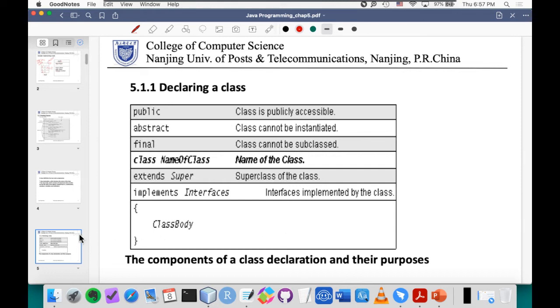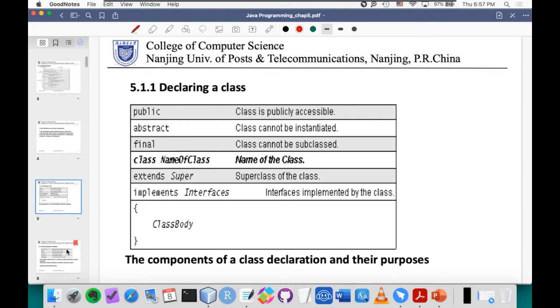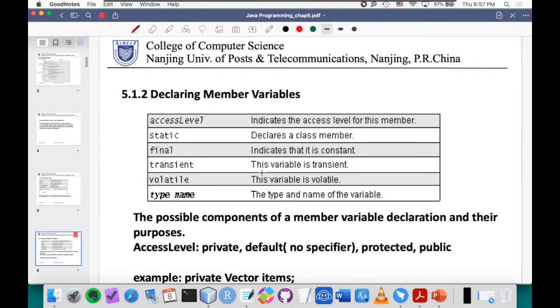And inside the class, we have variables and methods. And for variables, as we know, there are 2 kinds of variable. One is primitive type, for example, int, char, boolean. These are all primitive types of variable. And another kind of variable is reference variable. So there are 2 kinds of type, the primitive type or the reference type. And then you give the name.